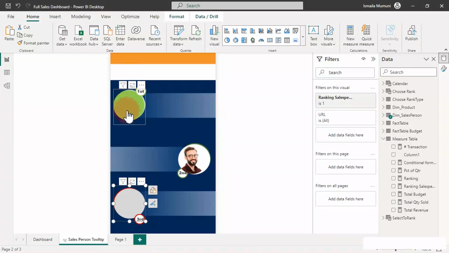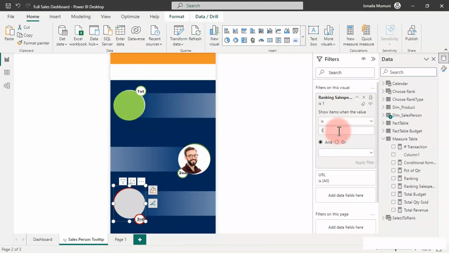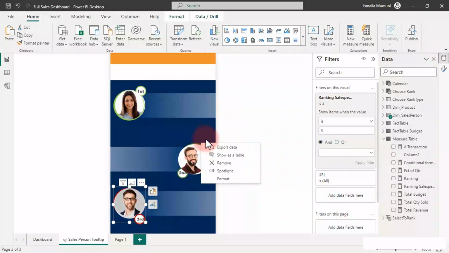Then before we make this one right, we have to come here and change this one to 3. We apply. And here you go. So all we have to do is to make sure they sit right where they are supposed to be. So I'm cool with this one. For this one here.